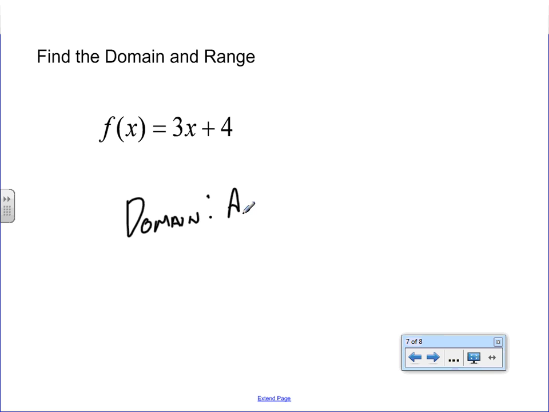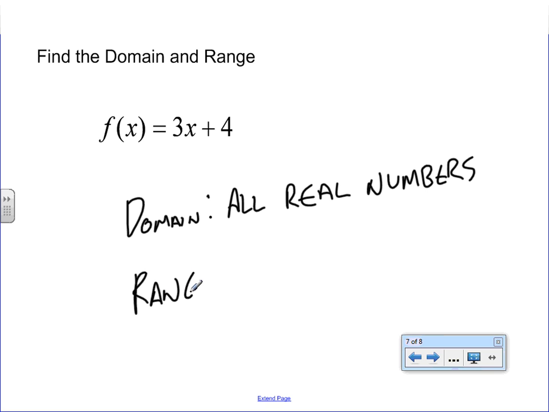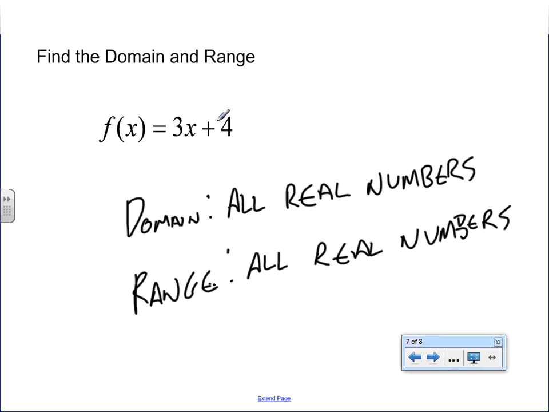So we list our domain as all real numbers. Look back at our number and operations work from the first day if you're not sure what the real numbers are. So all real numbers is what our domain is. And to a large extent, if I can put everything into the function, I pretty much can get everything out of it, particularly in this case, all real numbers. Oh, that skips, but there you are. So that's pretty basic. All real numbers is a fairly common domain as we move forward.